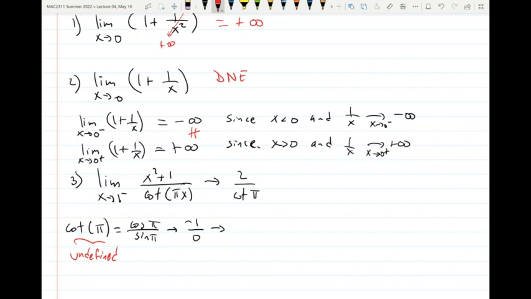Well, some sort of infinity. It could be positive, could be negative, we don't know, okay? Let me write here positive or negative infinity. Do we really need to dive deeper and see which one it is? Do we really care about it? Well, no, because the actual problem has a 2 on top and an infinity in the bottom. What happens when you do 2 divided by an infinity? It goes to 0, regardless of positive or negative. So I'm not going to actually dive in and try to see if it's positive or negative infinity. We can do it, but there's no need to.